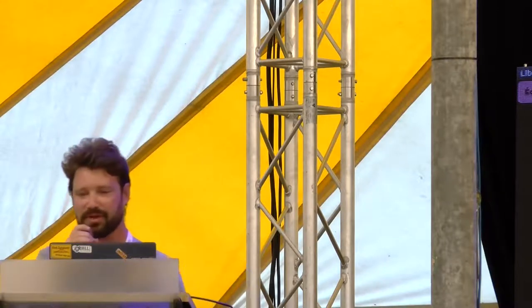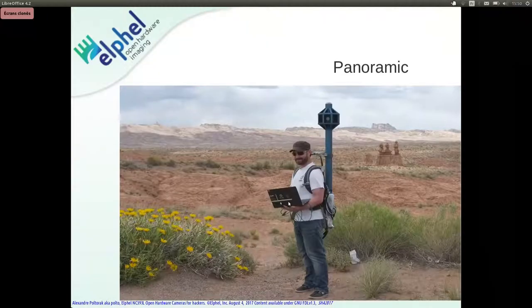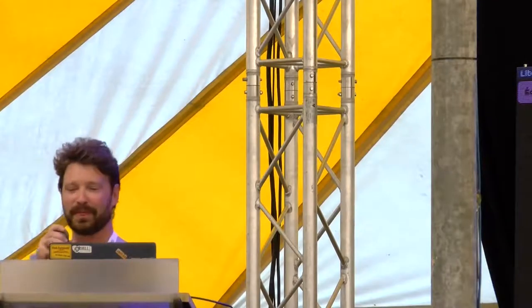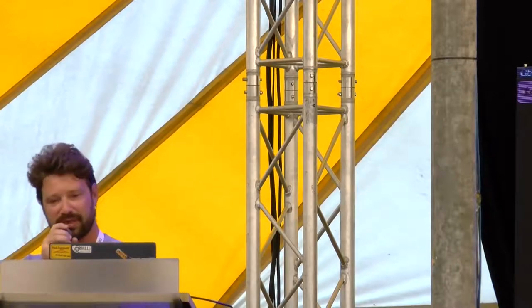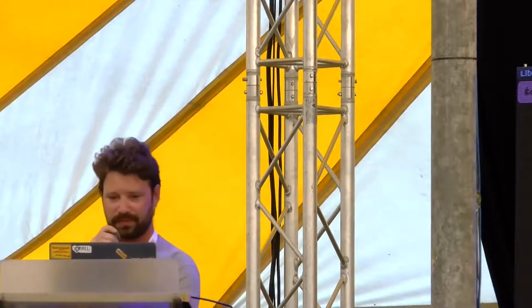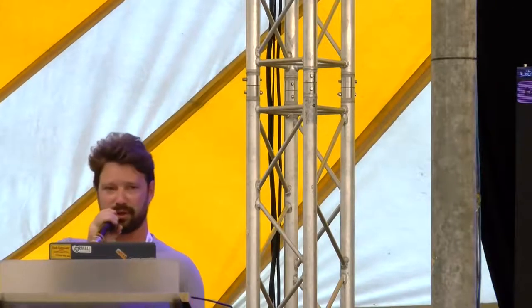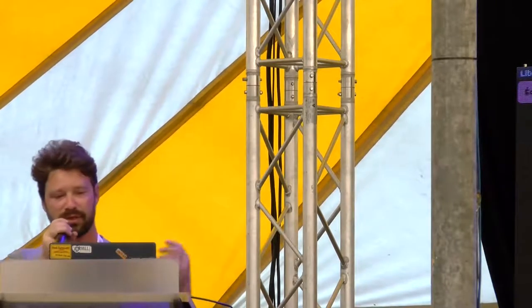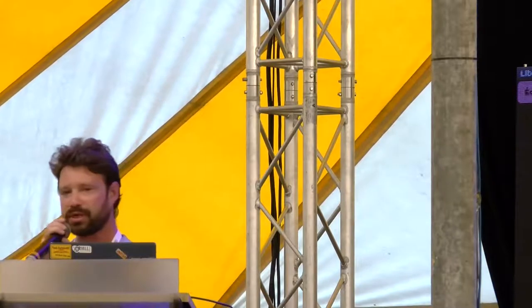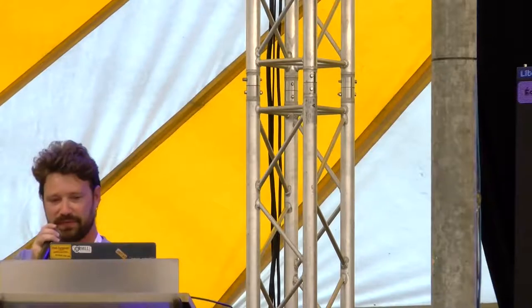So this is an example of panoramic cameras. We built the Street View cameras that were used for Google Street View. And then we have built this new camera for stereo photogrammetric panoramas. So this camera is capable of 3D reconstruction. This is another example of 3D reconstruction with a 4-lens camera doing a single shot 3D reconstruction. And the software is currently available already in Imagey, and now we are starting to port it to the FPGA, so it will run in real time inside the camera itself.